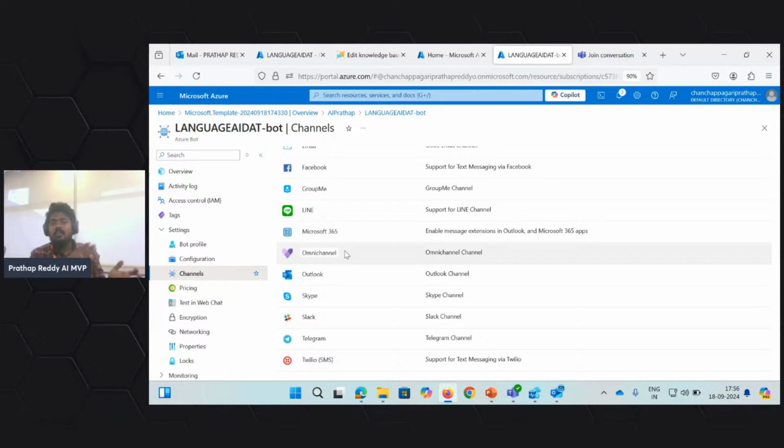In one column we created the questions, and in another column we created the answers. Whatever questions and answers we prepared, we deploy and integrate in this knowledge base. Whatever knowledge base we deployed, we have to integrate it to this chatbot. The chatbot again we have to integrate in different channels like Teams, GroupMe, Line, Skype, Slack, Telegram. So this is the entire process of building the chatbot.